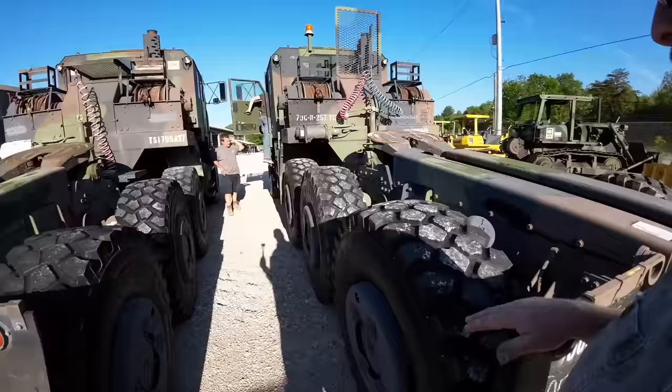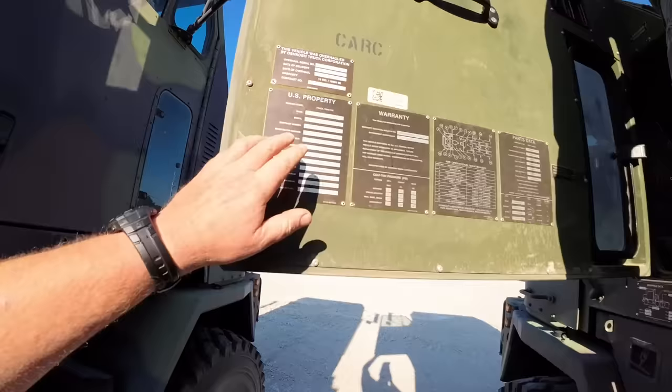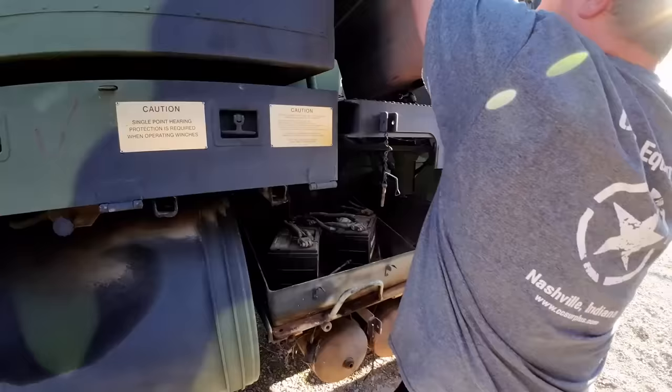What do you got on that one, Hunter? 3,000 miles. How many hours? 316. This one's had an overhaul in 05, so that's going to be a plus. Let's look at our other ones. Wrong kind of batteries. We'll have to fix that. Duralast. They even got the grab handle on them, bud.